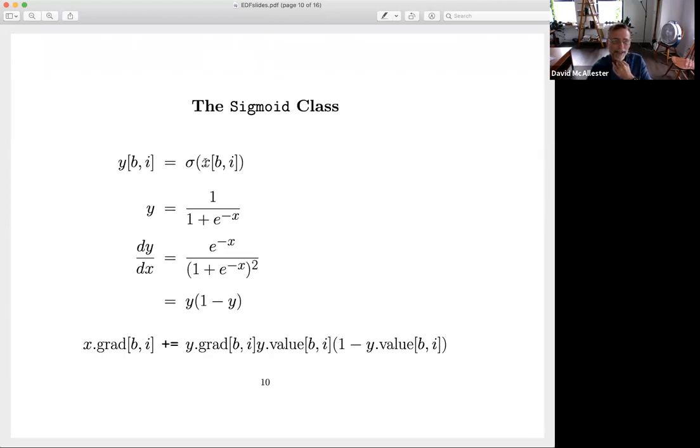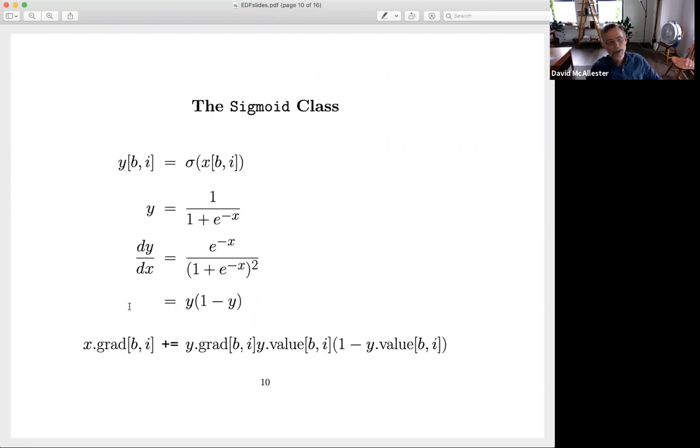Here the sigmoid is taking x as an input. X has a batch index and then an index into which vector element it is. And so we're setting the output of the sigmoid to be just the sigmoid scalar function applied to each element of this. And the sigmoid scalar function is this function. There's this trick, I'm not going to go through the details, that the derivative of the sigmoid function is just the value of the sigmoid function times 1 minus the value of the sigmoid function. You can stare at this slide and convince yourself of that. But that makes the backward computation a little bit more efficient. You can often find optimizations that make the backward computation more efficient.